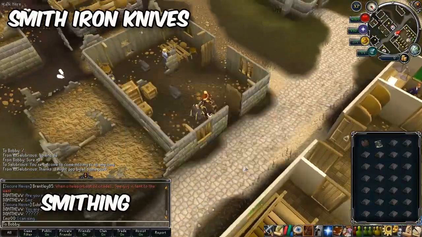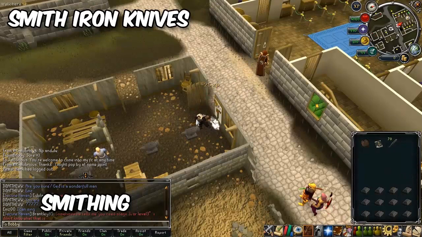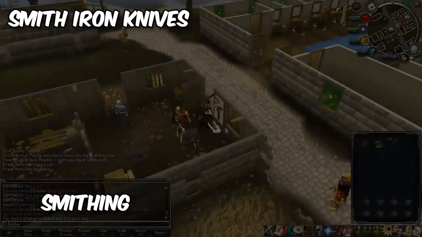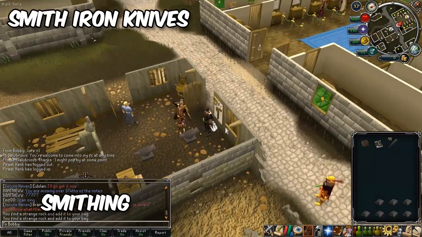So the next skill is smithing, and what you want to do for this is to simply make iron knives. You've got to purchase some iron bars, but the good thing about making iron knives is that you usually can sell them on the GE. So even though you do lose a bit of money, it's really not that much, and you can get the rocks fairly fast from this, as you get to make 5 iron knives from every single iron bar.